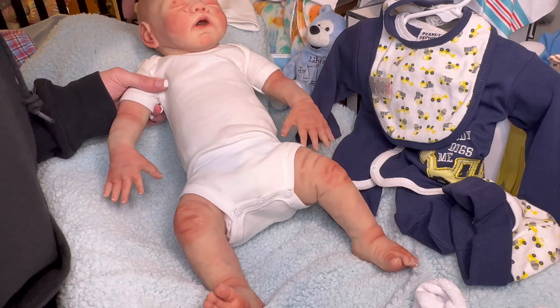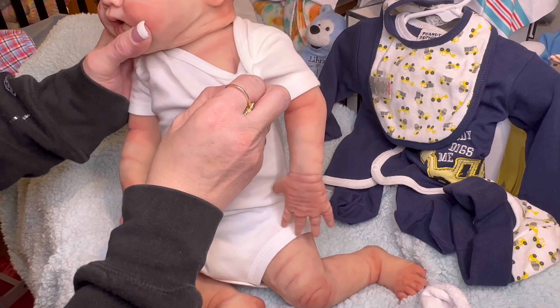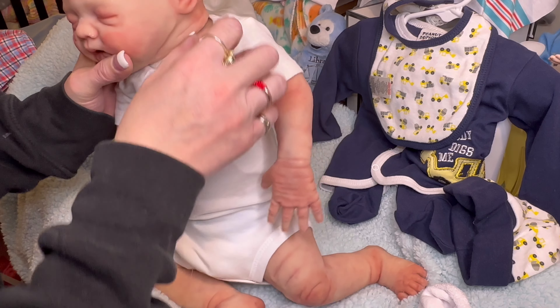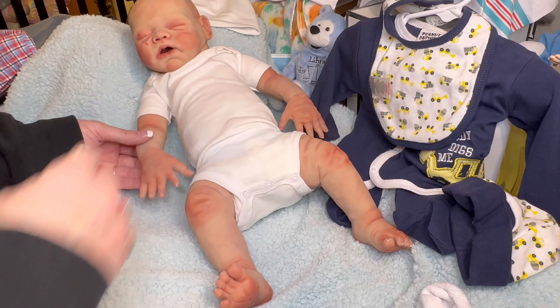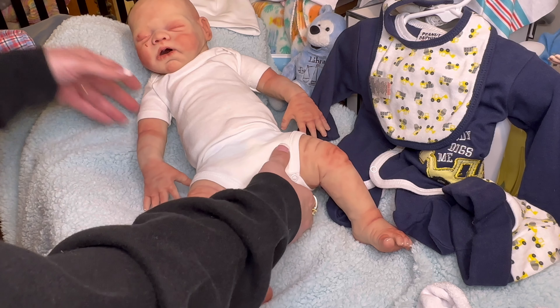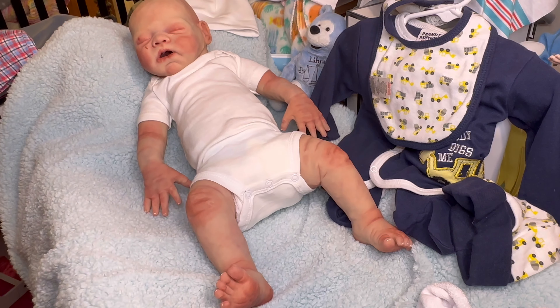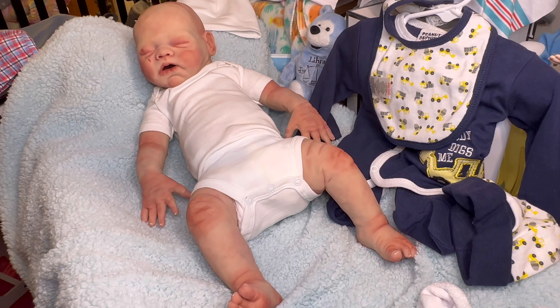You can see how I can turn his head both ways — I always forget to show you guys that. He has two pieces, so the head does come off — but not easy. Don't worry, it doesn't come off easy because I sealed him with silicone velvet. It's velvety soft inside there, so I don't even have to powder that. I don't even have to powder these babies once I use silicone velvet. Let's make sure he's fully in there.